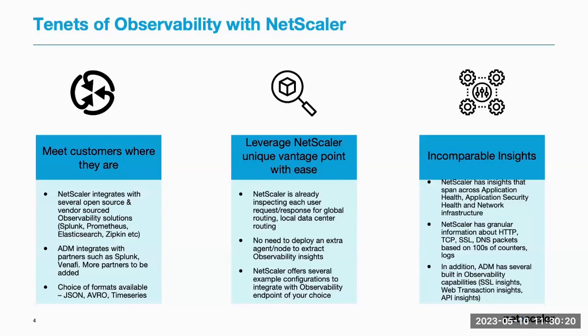And I can't iterate strongly enough that this is vital information that customers want, and you can provide it to them. Now, collecting the data is great, and NetScaler has ADM to interrogate and visualize that insight, but customers want to use the tools that they're already using to gain a consolidated view. And here NetScaler triumphs again. NetScaler integrates with most observability tools, both open source and vendor source. Splunk, Prometheus, Elasticsearch, Zipkin, that's just a few.